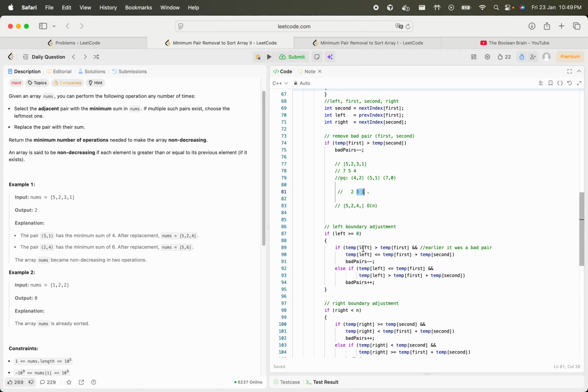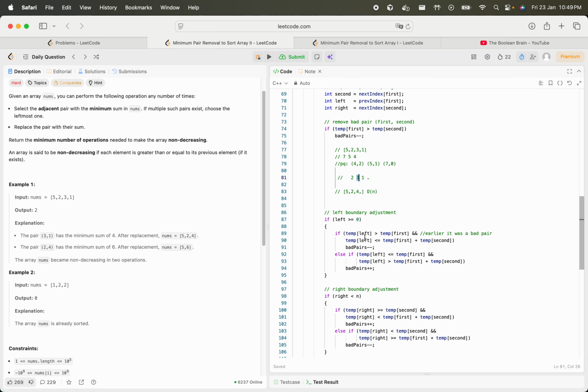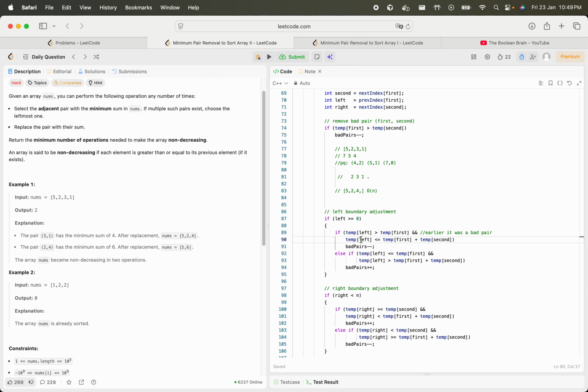That's what we want to check. So if left is greater than first, which is not the case here. But if it was such a case, earlier it was a bad pair. Now I want to check if the current left, which is 2, is less than or equal to the addition of first and second. Why am I adding temporary first and second?